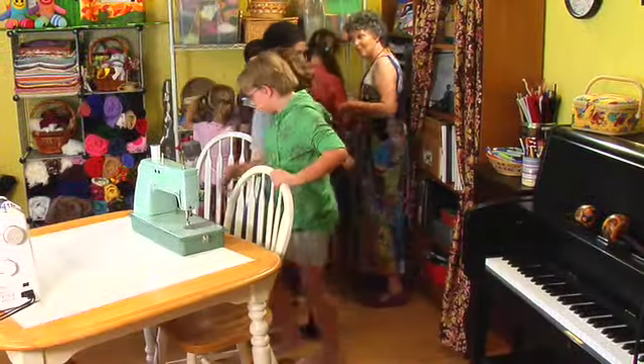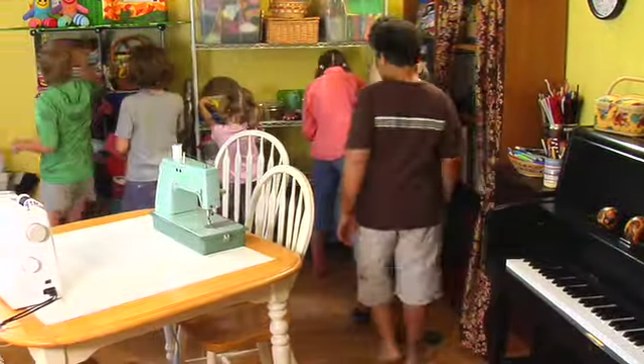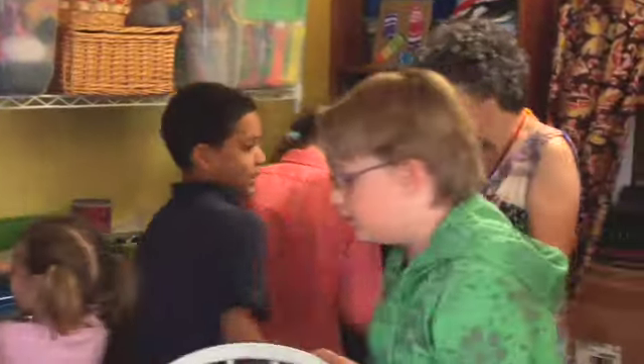Welcome to Miss Mola's Make-ola, where you can make it if your brain can shake it! What I find as a teacher is that kids get excited about things that they have some control over. And when you put them in a creative environment and say, 'I'm not going to show you what to do, but I really want to see what your ideas are,' the sky is the limit.